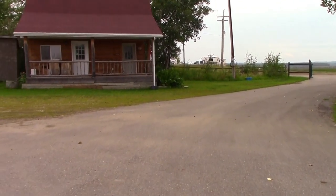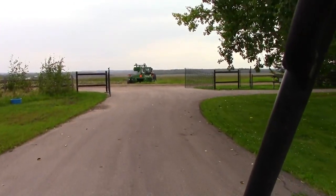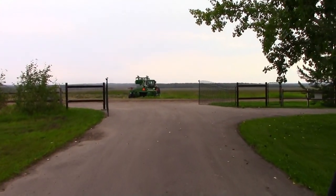We are headed to start cutting a whole bunch of logs for the smokehouse. Hi Kim, how's it going? Good. We've got the chainsaw, chaps, oil, gas, and a helmet, and an axe, the trailer to put the logs on, and we are ready to go.